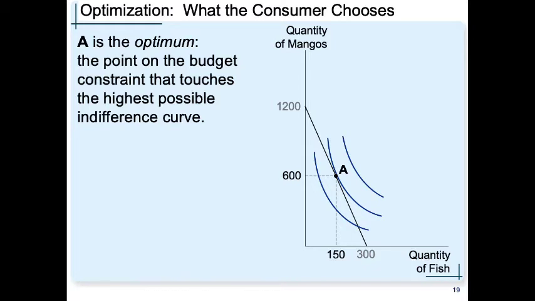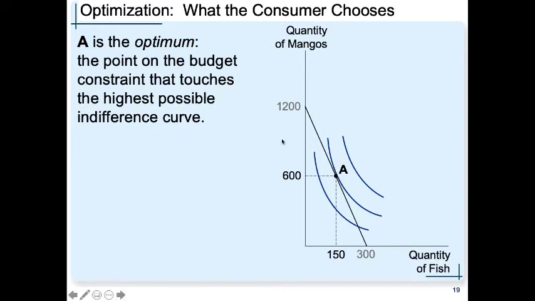The optimum is going to be the point which is on the highest possible indifference curve among the three of them. This cannot be achieved because you're restricted by the budget constraint. This is the maximum that you can consume. Over here you are at a lower level of satisfaction. On a higher indifference curve you're happier, so you prefer to be on this indifference curve. And this is the point where the indifference curve is tangent to the budget constraint, and this is the combination that is optimum for you.